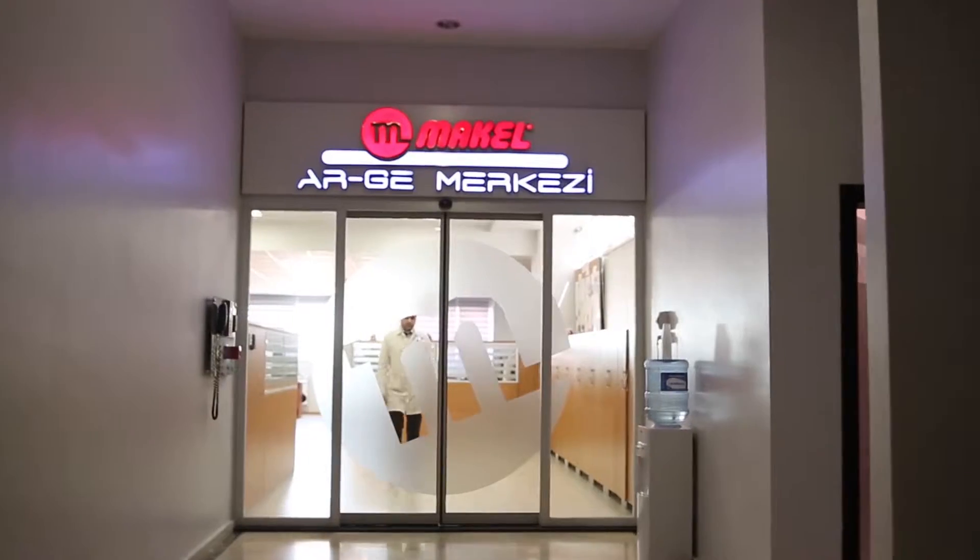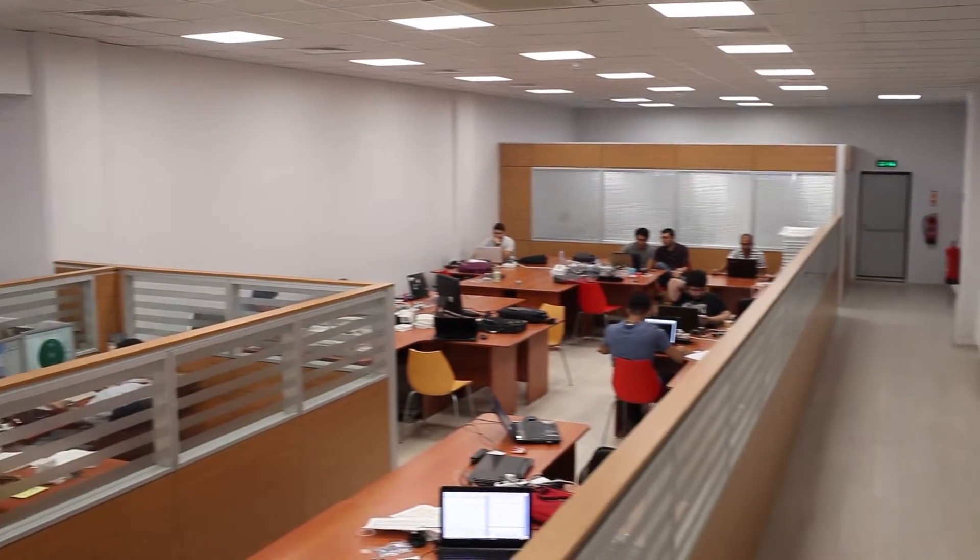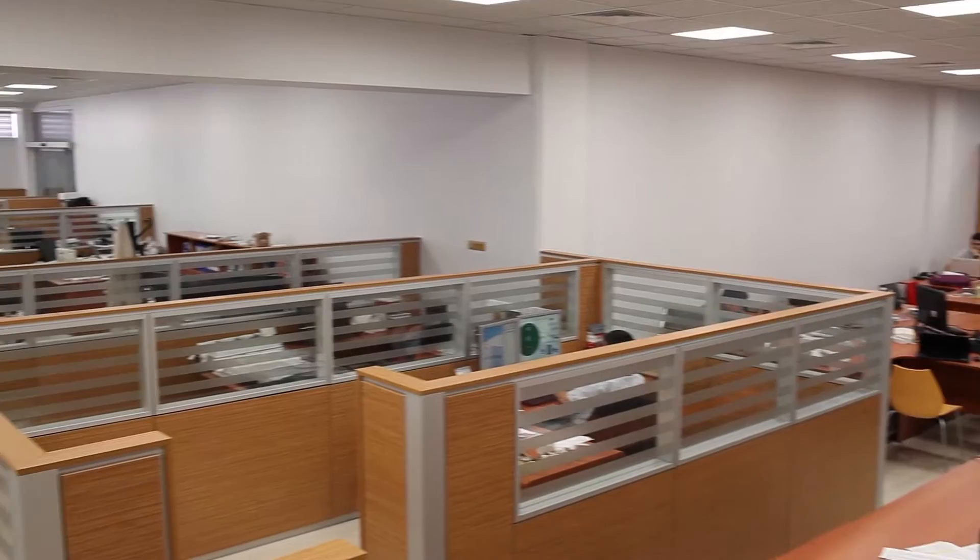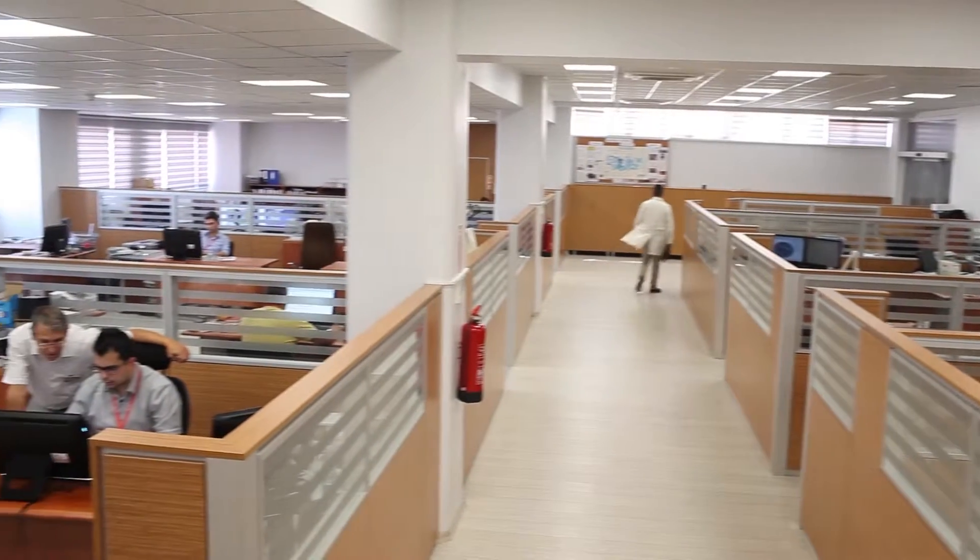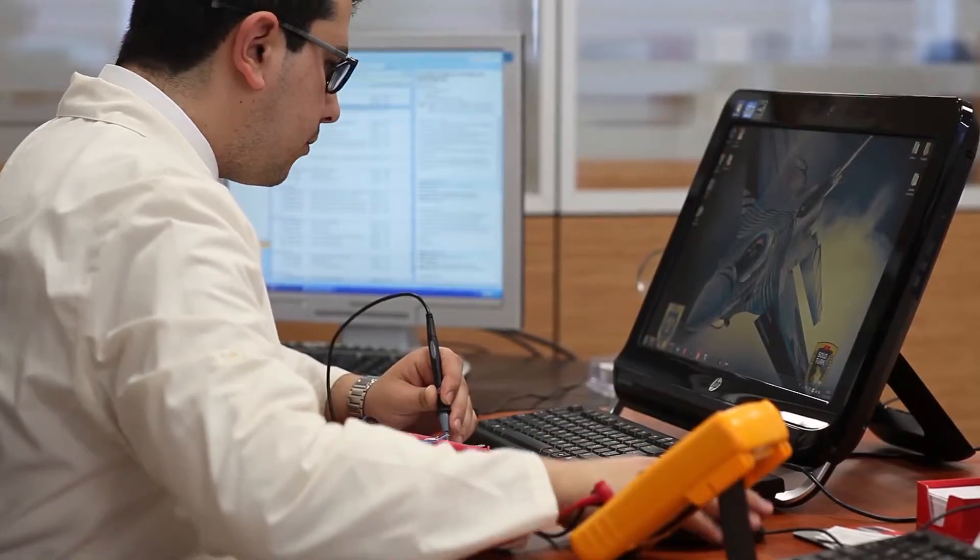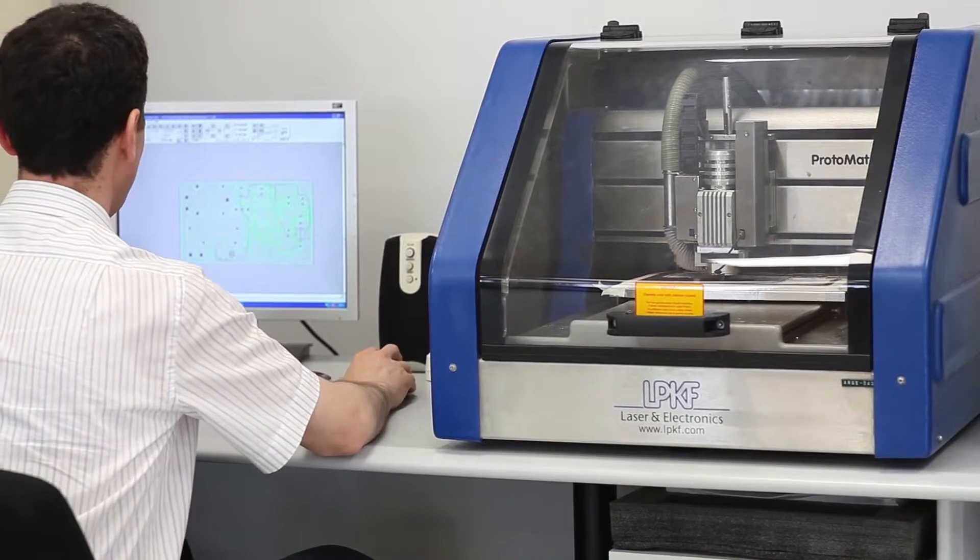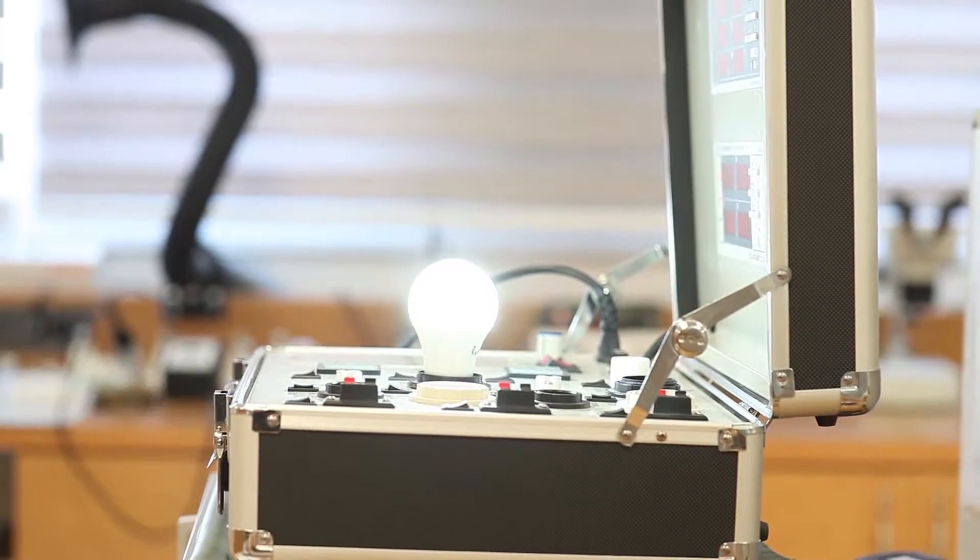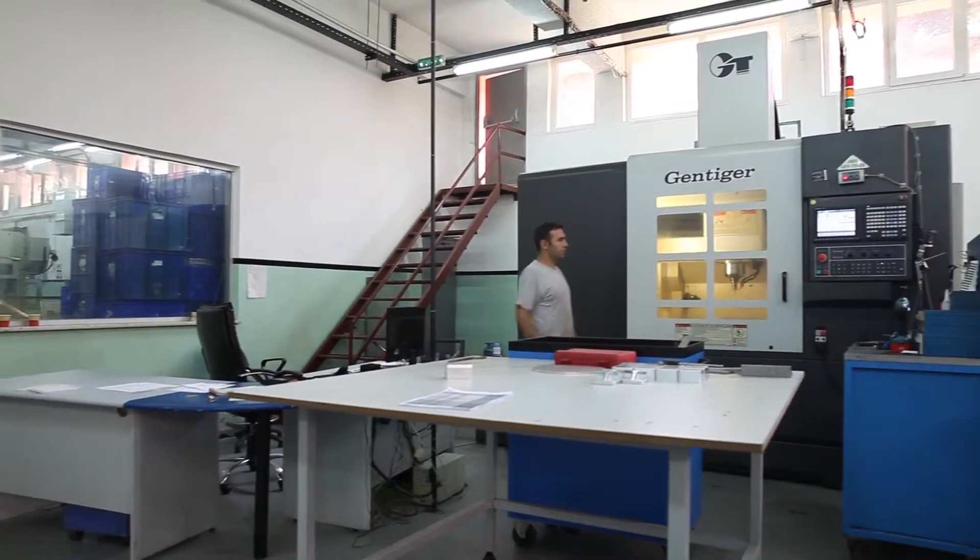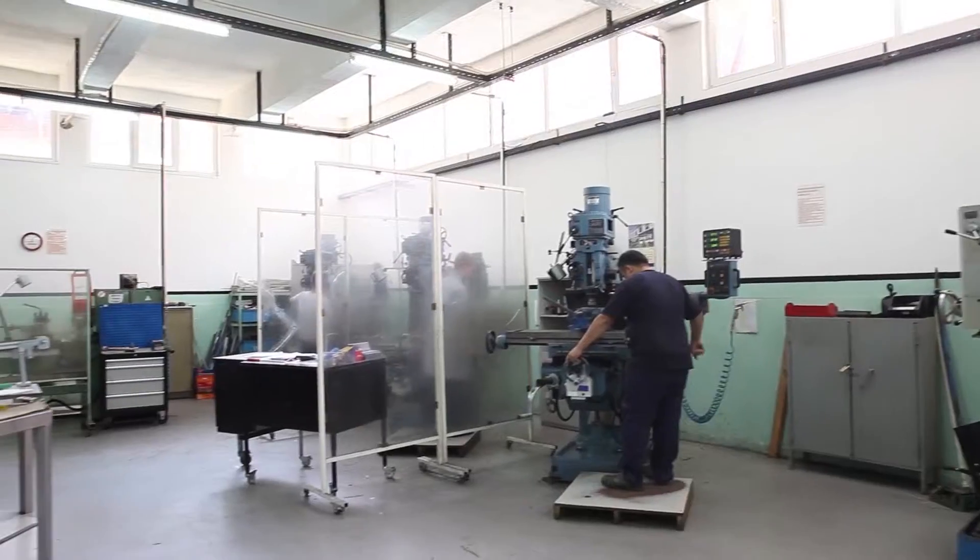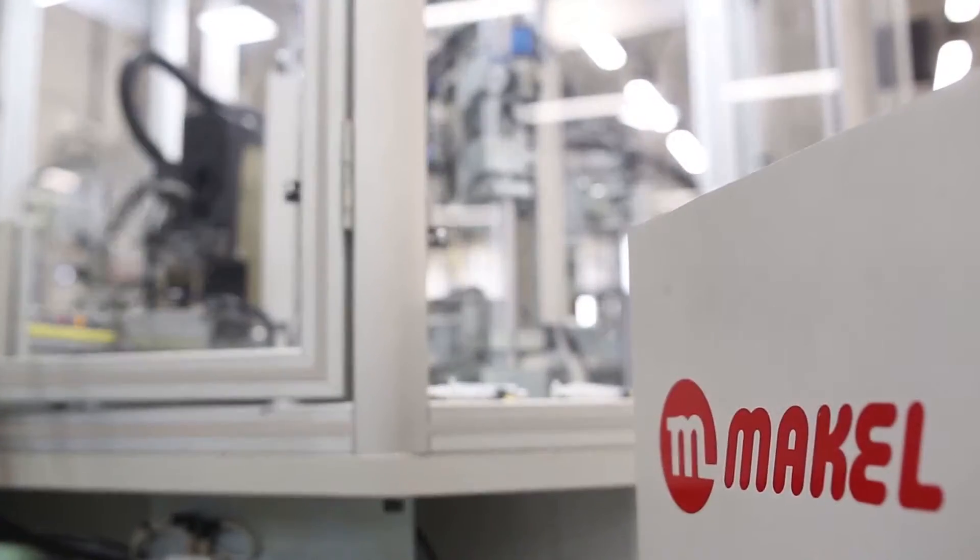Certified by the Ministry of Economy, MAKEL R&D Centre produces and develops domestically and globally competitive products with an investment of $2 million in the area of total 1,750 square meters. Thanks to the automation team created within the R&D Centre in 2013, MAKEL does not only design products but also MAKEL branded automation machines. The company is among the major companies who achieve to be granted TubiTax, the Scientific and Technological Research Council of Turkey, support for many projects. The company pursues a great effort to extend an innovation-based development culture within the corporation.